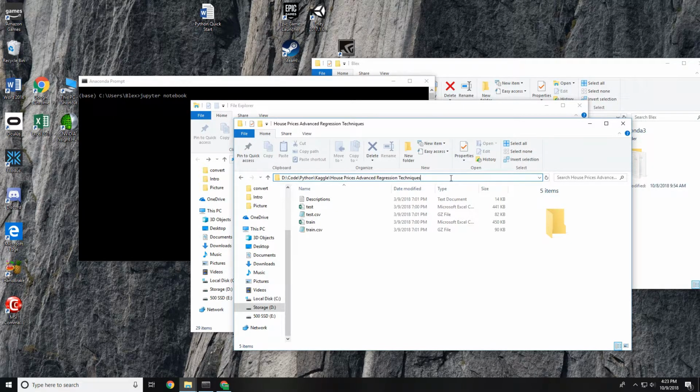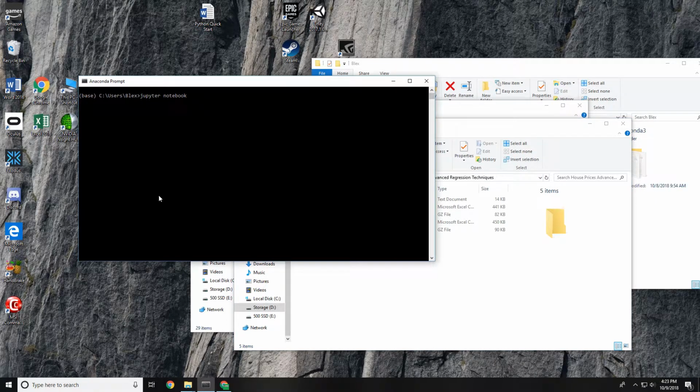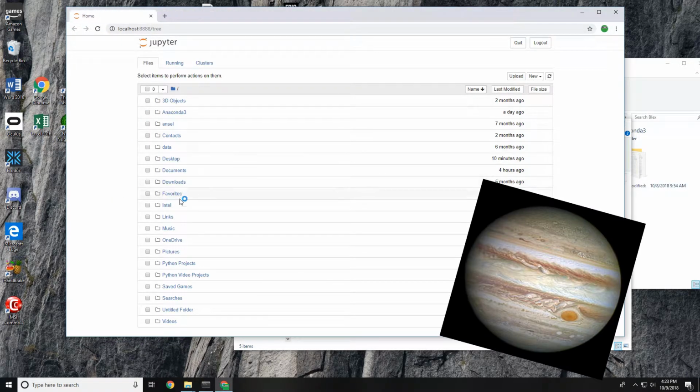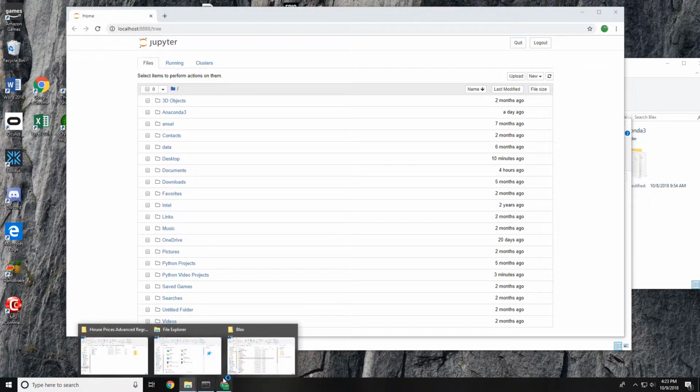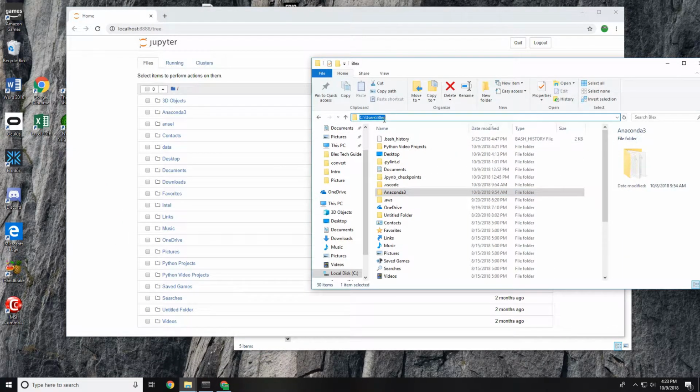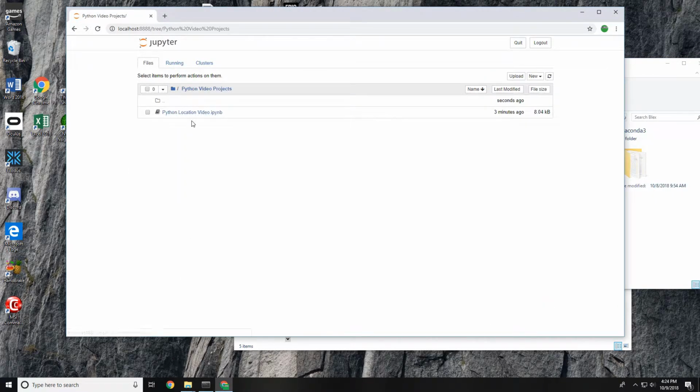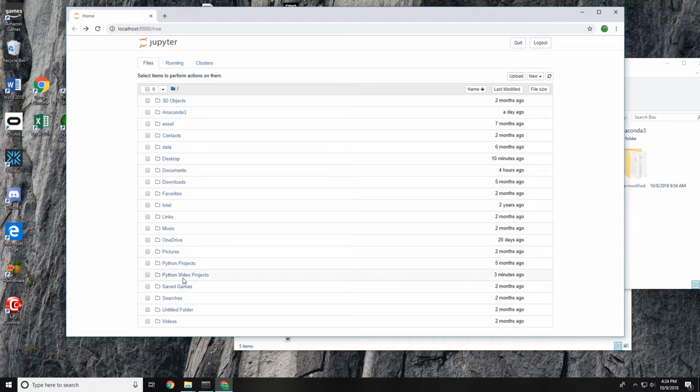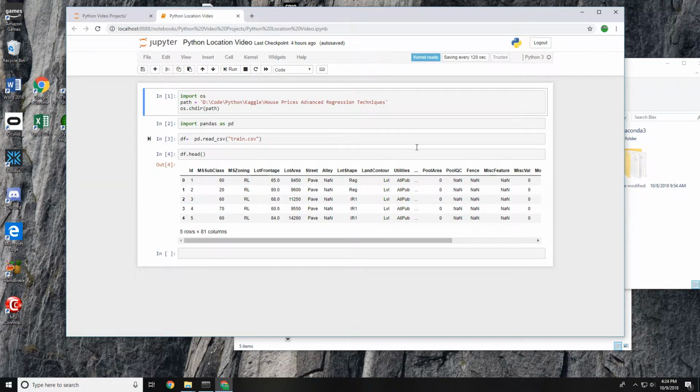We have this bit of data in my D drive right now. It's some old Kaggle data, and we're going to go ahead and access that with the Anaconda prompt. So we're going to type in Jupyter Notebook, and you'll see it brings me to my users Blex folder. This is where everything is stored. This is where we set up our Anaconda installation, so that's why it brings us here naturally. I pre-built this Python file that we can go ahead and access. This will show you how to access data stored in a different drive, which is a pretty common and useful thing to be able to do.